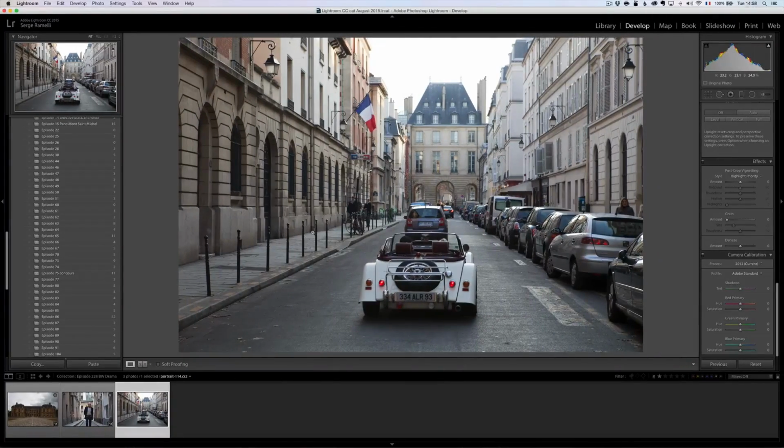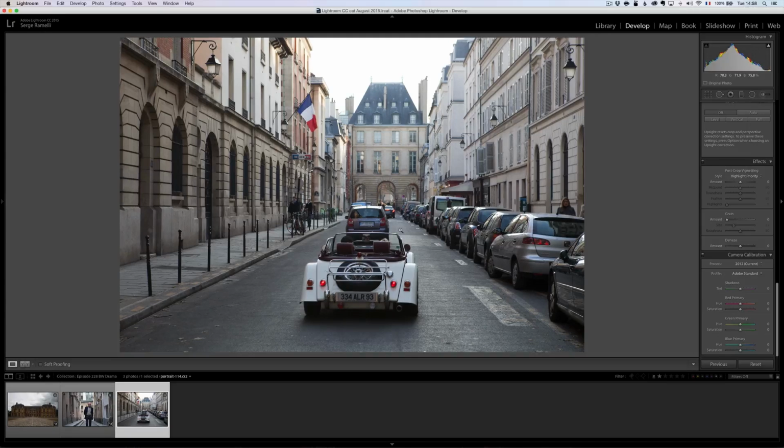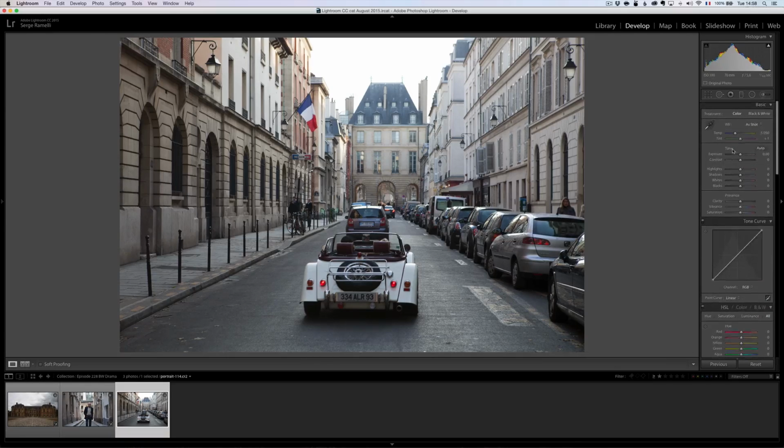So in this episode, I want to talk to you about how to use presets to make dramatic black and white. This photo is okay. It's a photo of an old car in Paris. I was walking with my family on a Sunday, but I have this rule: when the colors are not amazing, go black and white. But the problem with black and white is often if you don't go for drama, it kind of looks boring.